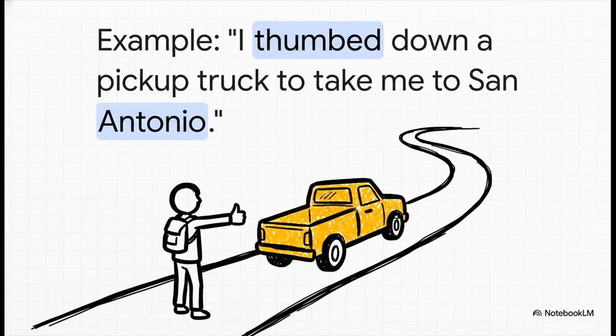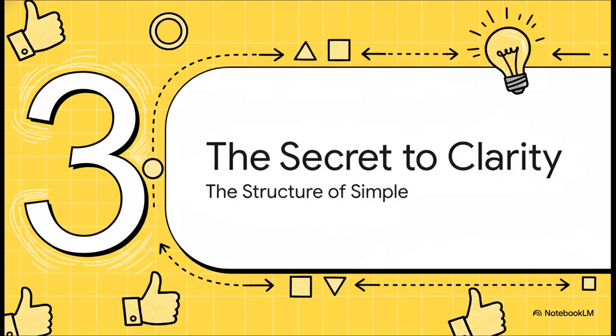And this example sentence, man, it just brings the whole thing to life, doesn't it? It puts that slang meaning into a real-world context that you just instantly get. You can practically picture the whole scene. It's such a good reminder that sometimes the absolute best explanation isn't another definition, it's just a really great example. So think about it. We've just covered a surprising amount of ground on the word thumb, from body parts to computer icons to hitchhiking, and it all felt pretty effortless, right? But have you stopped to ask why?